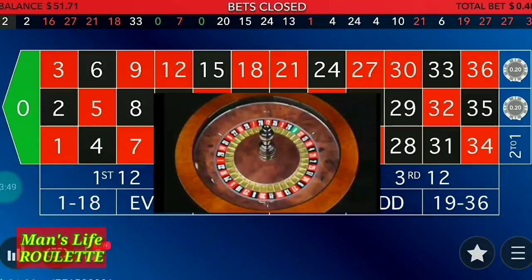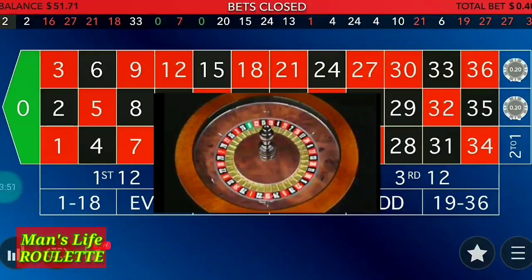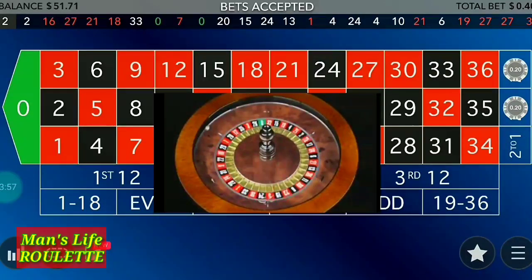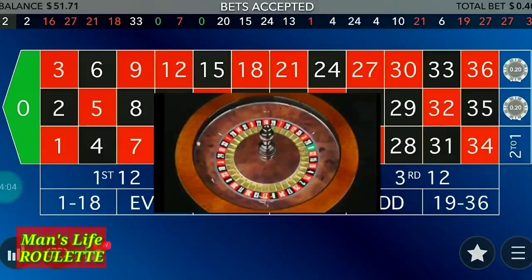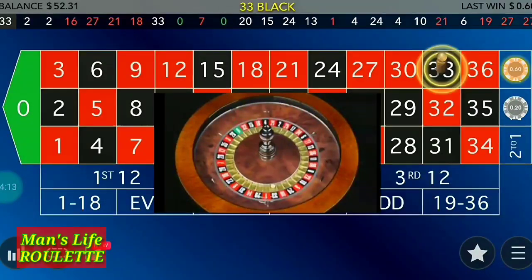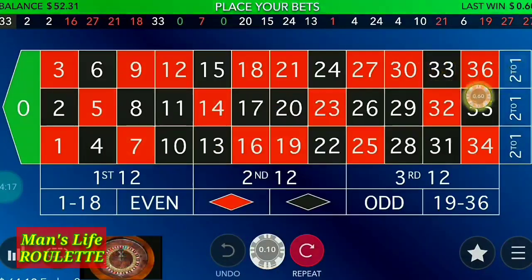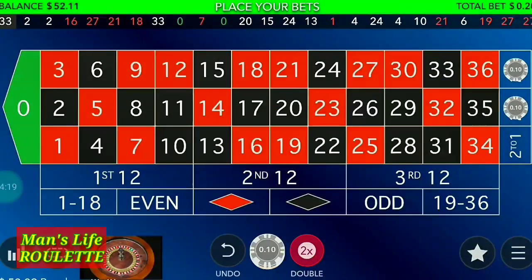And also you may have understood that increasing 2 units after every loss is actually to recover your losses, not to make profit. Your profit will come from that simple 1 unit that you win from a single unit bet at both positions. It's a slow winning process, but definitely it's not so risky. You can survive for a longer period of time. So I win my 2 unit spin also. So here it's time for 1 unit spin.